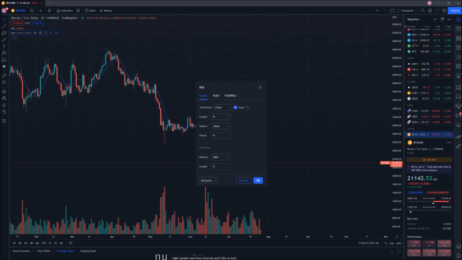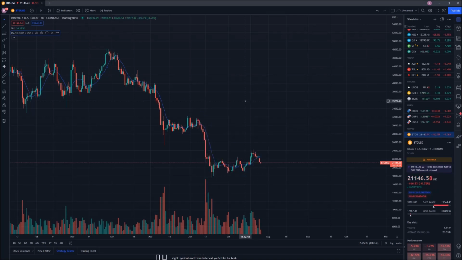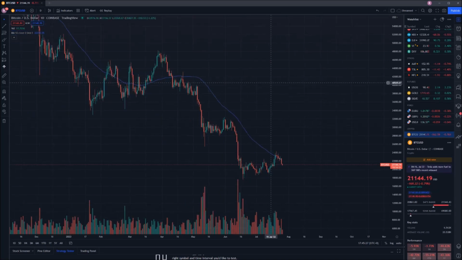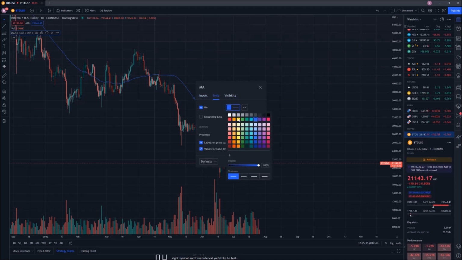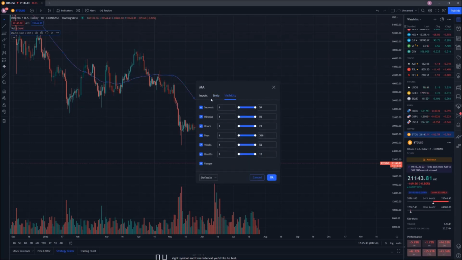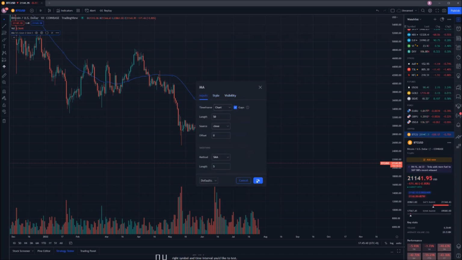So if we didn't want to see 9 days worth of trading, for instance, and instead we wanted to base our moving average off 50 days of trading, we'd simply chuck in the number 50 there and the line would adjust itself to show us the 50-day moving average. Furthermore, if you do want to adjust the style of it, you can do so as well. For instance, changing the color that is actually displayed, as you can see over here, in order to suit your preferences. You can see there's a visibility tab as well, so that can be adjusted. Please have a look, muck around with these various sorts of things because it is the best way to find what suits your style.